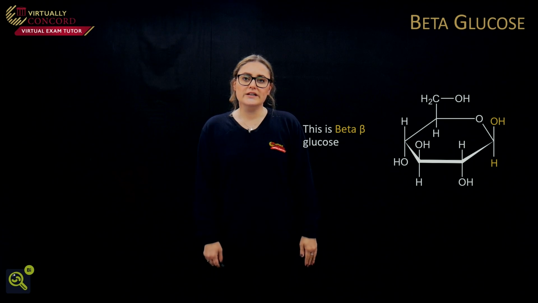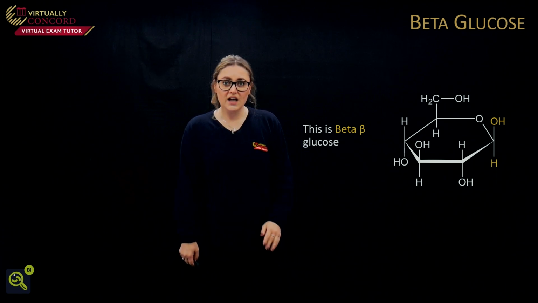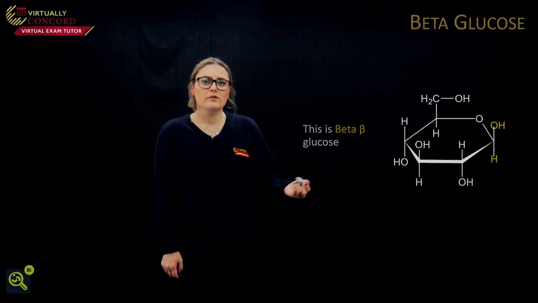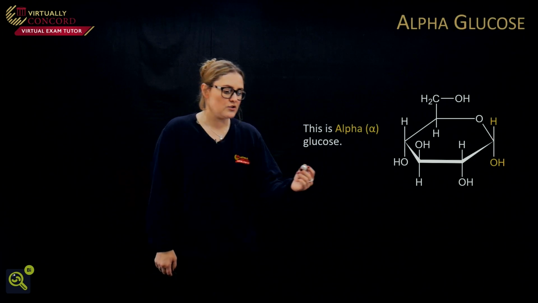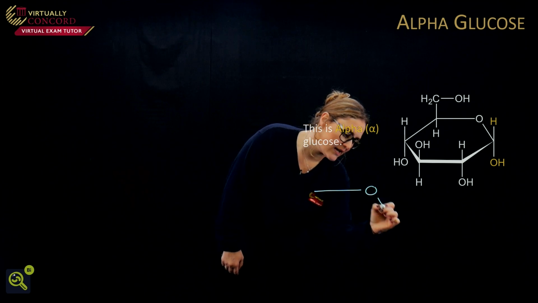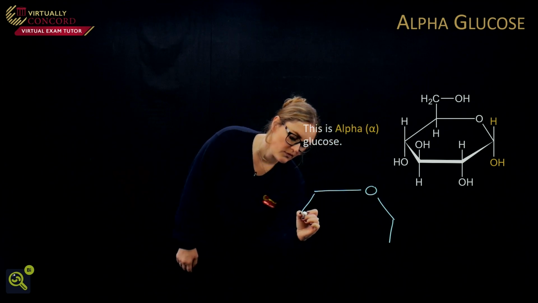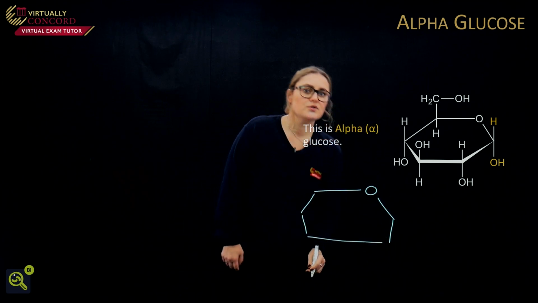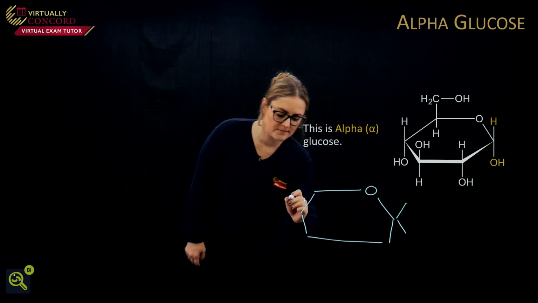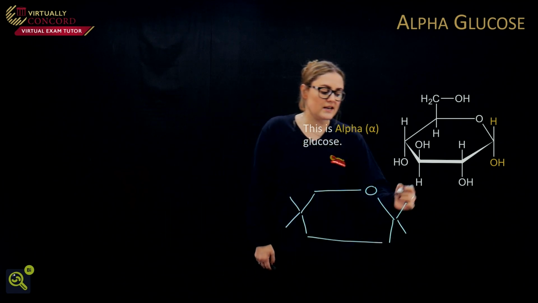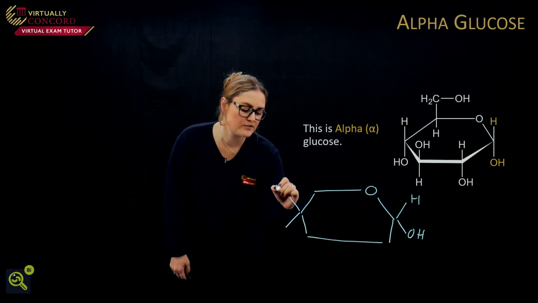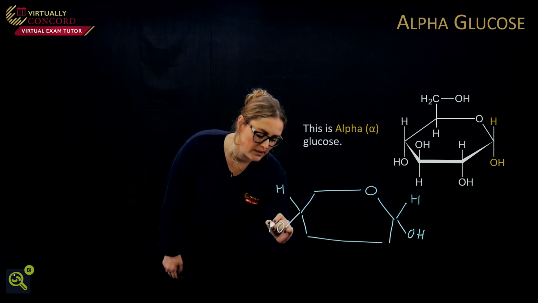Now, you do need to be able to draw these molecules, but luckily you can draw it in a slightly more simple way. So let's have a look. We'll flip back to alpha glucose because that's what we're going to draw. If we start out with our simple hexagonal shape, you can then add on your OH and your H's at the sides. So in this case, we're going to have H at the top, OH down here, and the same on the other side. You've got H at the top and OH down here.